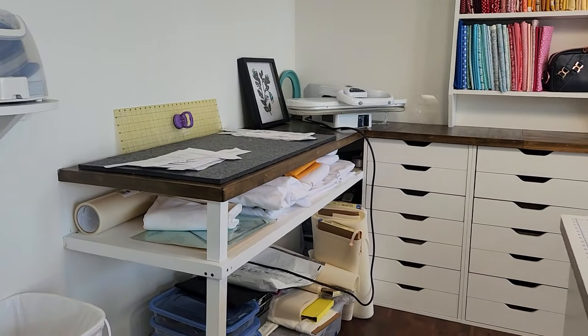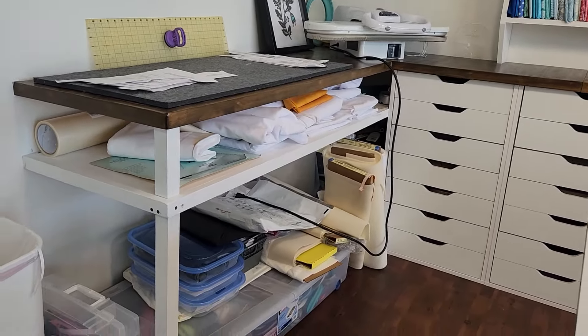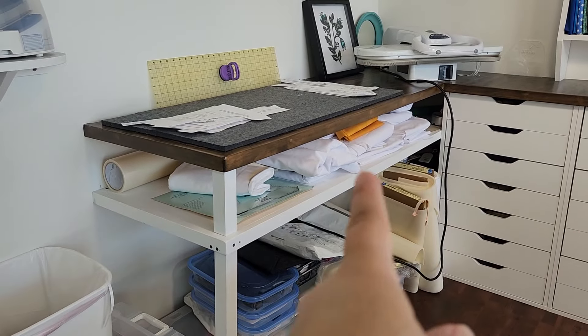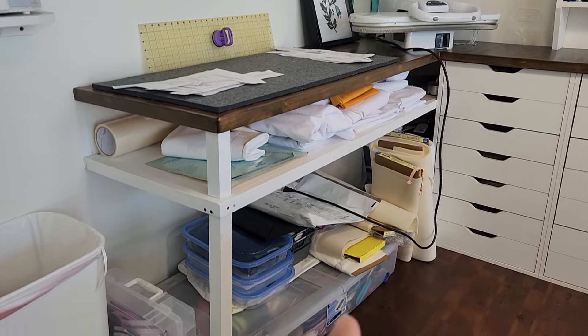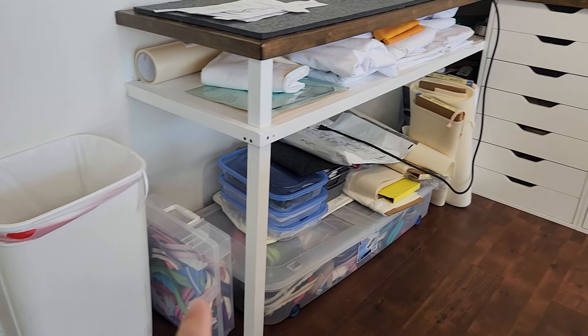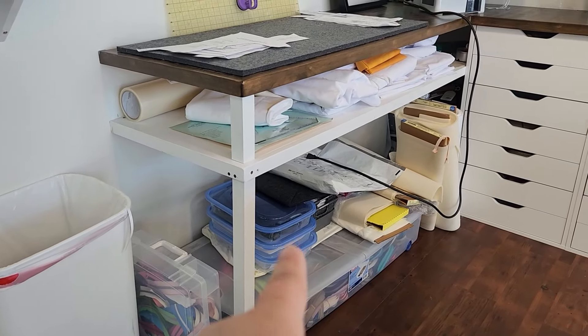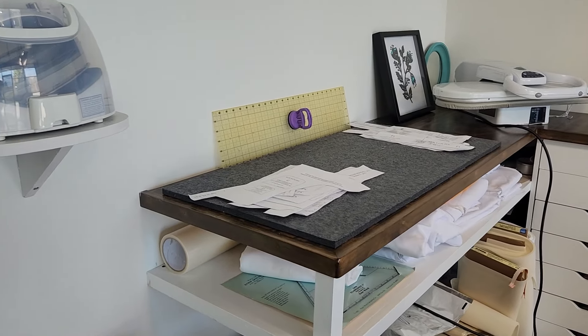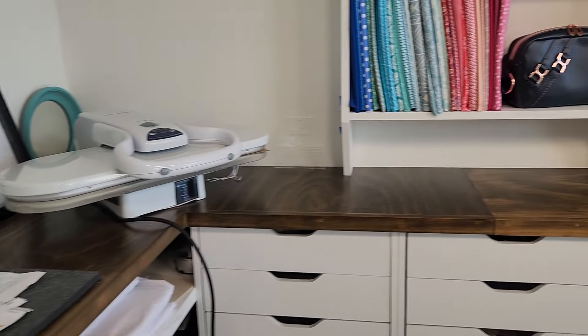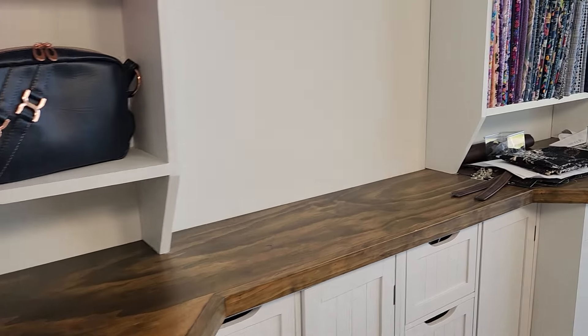This is my catch-all area, just like in my last sewing studio tour. I just kind of throw all of my interfacings and stabilizers there down below. I've got all of my zippers in there too, and some project boxes. And then along my tabletops here, I also have some sewing patterns that I'm currently working on writing, and I'm hoping to release them this year. Everything keeps getting pushed off because with the store I've just been so busy, but these are some projects that I'm working on.